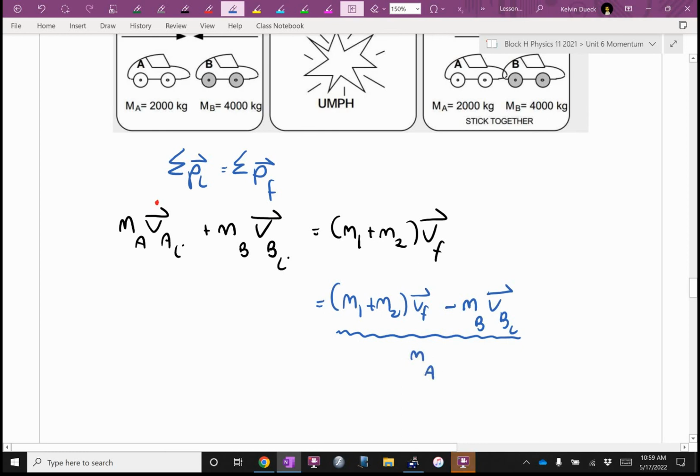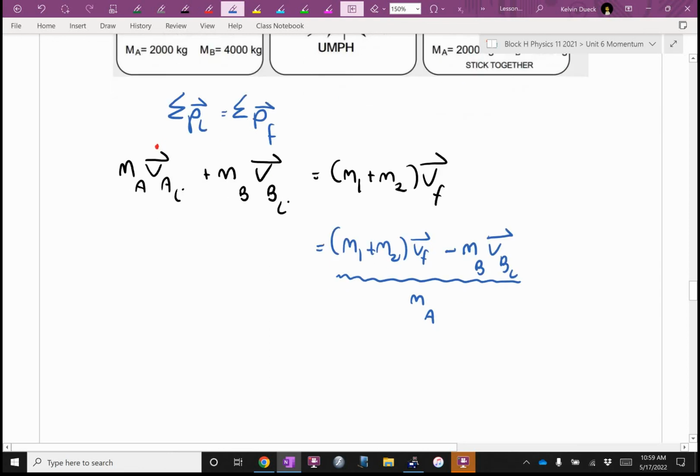Mr. Dewitt, can I start sticking numbers in earlier? I'm not going to mark it wrong if you do, but I really think it's worth getting good at the algebra. You can see how things fit together better than you can if you've replaced everything with numbers. Oh, and I'm going to put the VA initial over here on the left because that's where we're used to seeing it. And I think we're at the numbers stage.